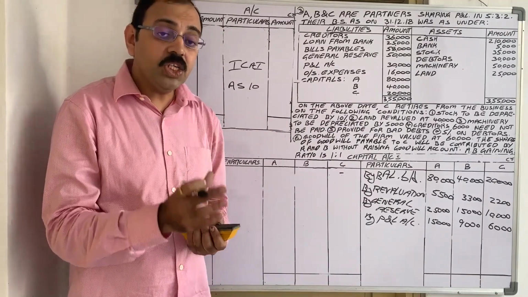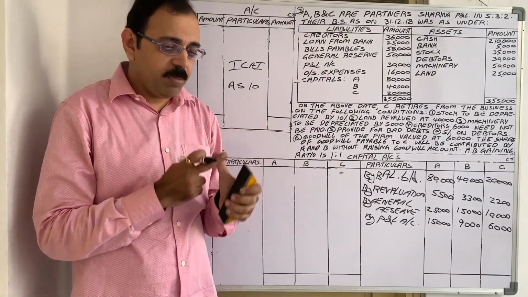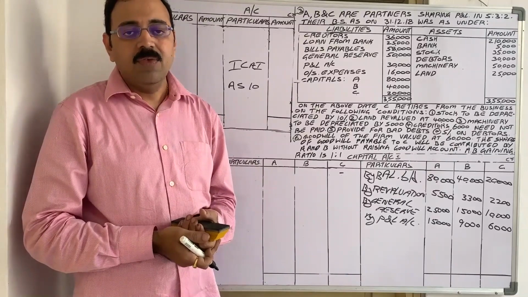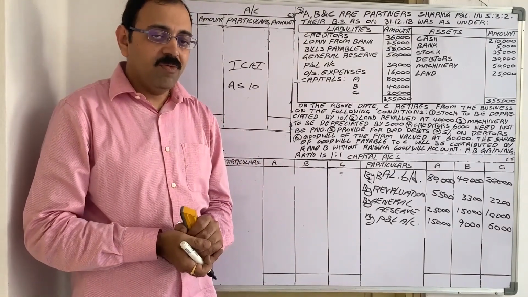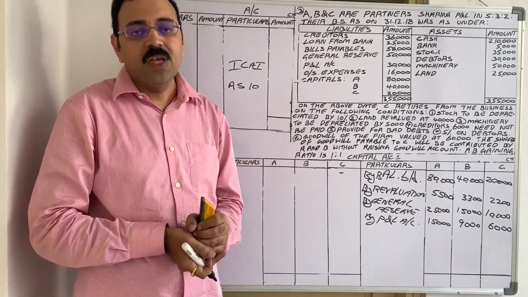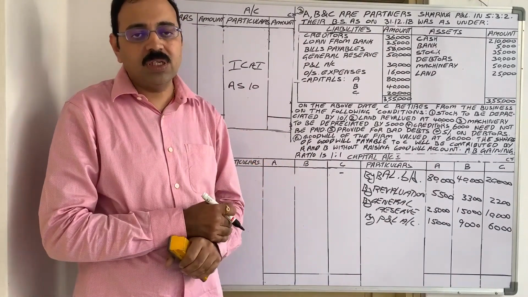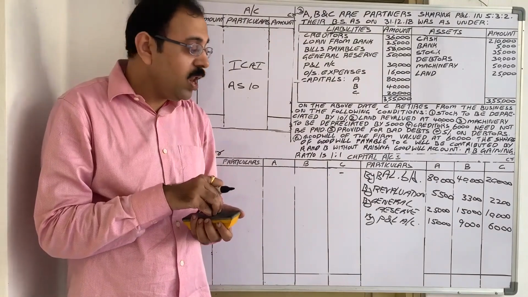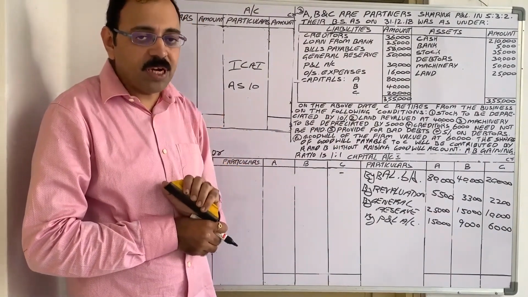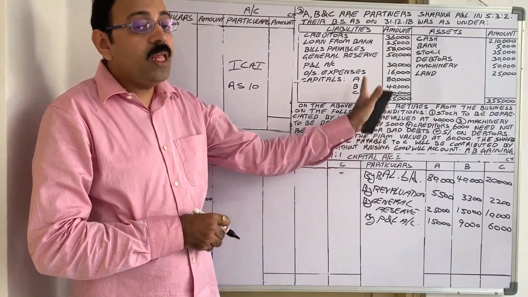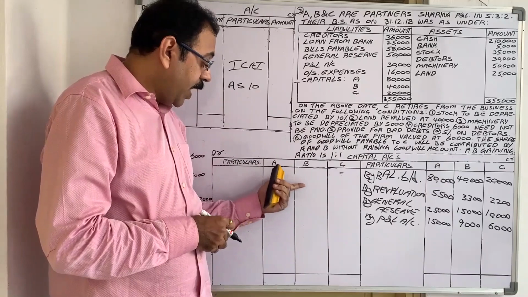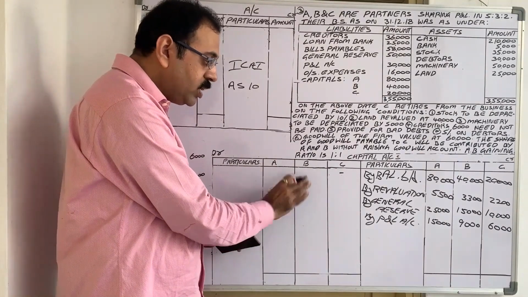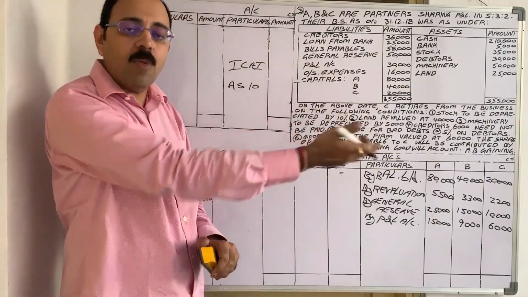But in case of reconstitution of the firm, means in the event of admission of a partner, retirement of a partner, insolvency or death of a partner, we are not dealing with purchased goodwill. What are we doing? We are creating goodwill in the firm. So created goodwill we should not record in the books. If partners want to follow that Accounting Standard 10, then they adjust the goodwill according to this third method, the direct adjustment method. So what happens here? Without opening the goodwill account, from existing partners' capital accounts, we reduce the goodwill amounts, and those amounts we pay to the retiring partner in the form of compensation.